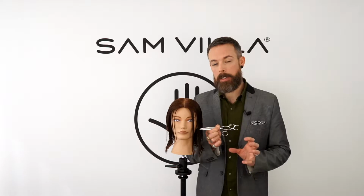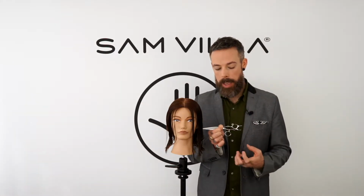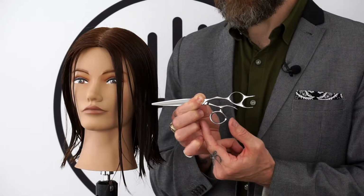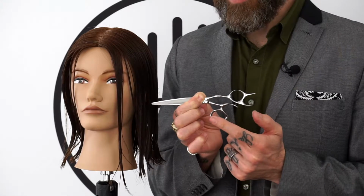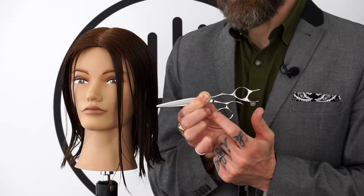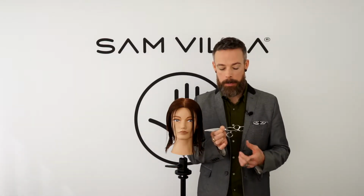We really contoured this handle to be incredibly molded to your hand. So the thumb is actually slightly smaller than usual and the finger hole is slightly smaller than usual, but they have incredible contouring through either side, which allows for a range of motion similar to almost a swivel shear.